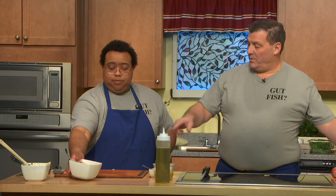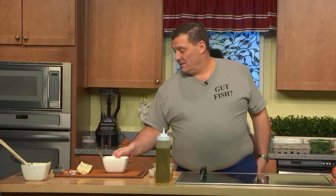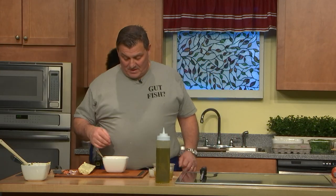So as you can see, we got the mixture for the bruschetta. We got the garlic bread here. So we're going to take the garlic bread and put it in the oven at about 350 for about 6-7 minutes. We're going to take it out. And CJ, grab the mozzarella cheese a little bit. Cool.